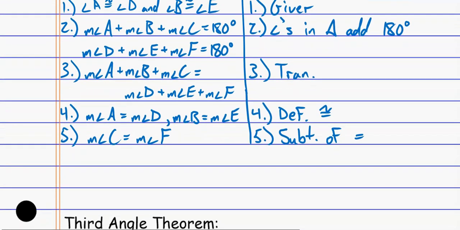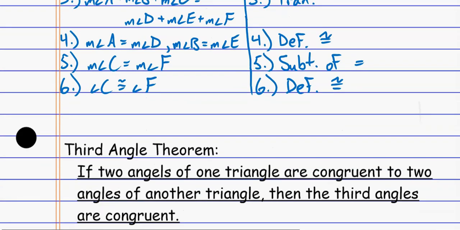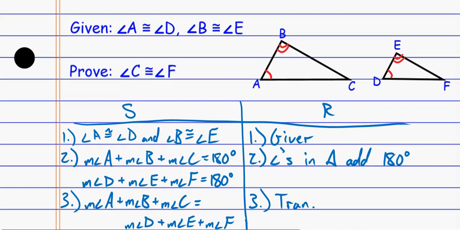But now from here, if those two things have the same measurement, we can now say that they're congruent. And once again, that's what congruent means. It means that the two shapes have the same measurement. So if they're the same measurement, I can say they're congruent. That's the definition of things being congruent. This might have seemed obvious from the start because of the idea of these things equaling 180. But here's our proof.